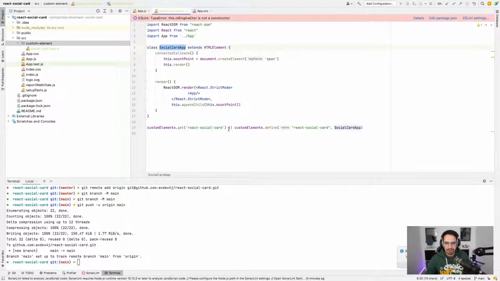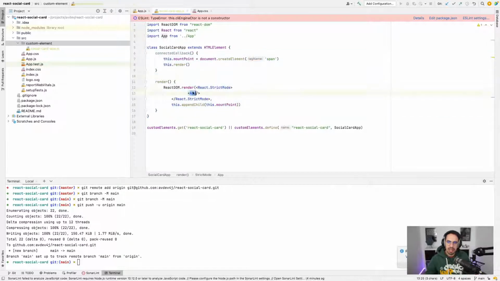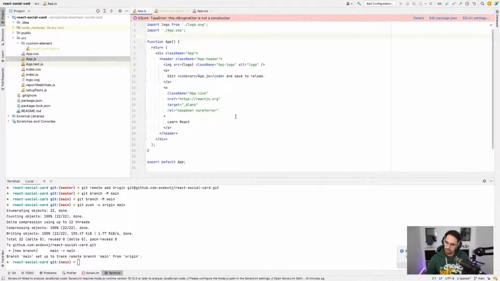So we try to retrieve it, or we define it if it doesn't exist, and then we include into it the social card app class that is defined here, and that renders the app that is defined here.